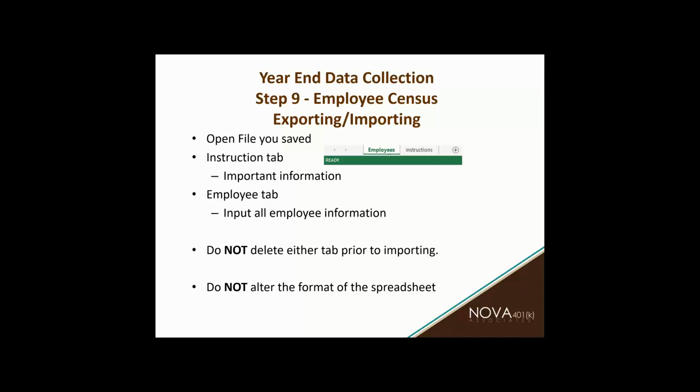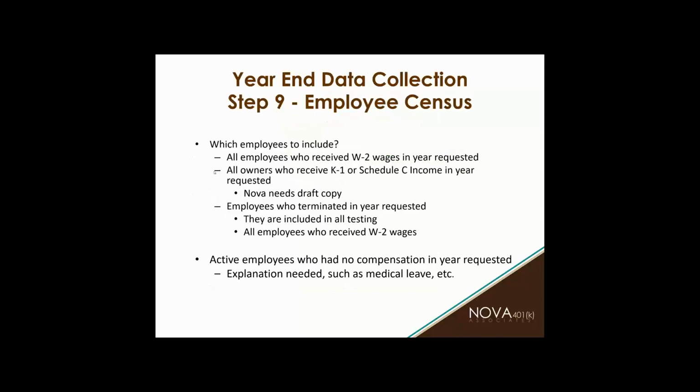Do not rename either tab. Do not move around the tabs. In order to be able to import this file back directly into Plan Sponsor Link, the format of the file has to remain the same. The only thing that you can change is the actual entry data on the employees worksheet, okay? But don't change the columns or the column headers, the column names, just add in the employee information under the designated column.